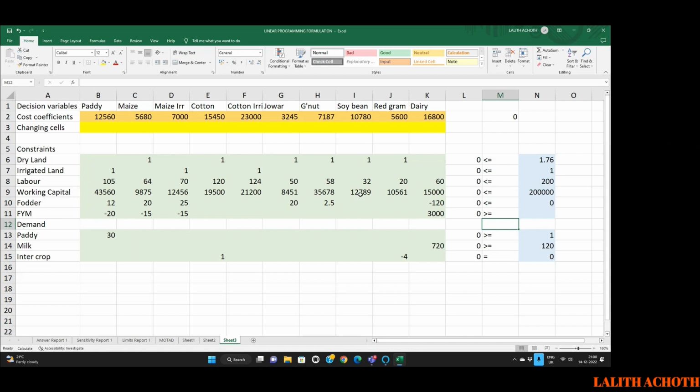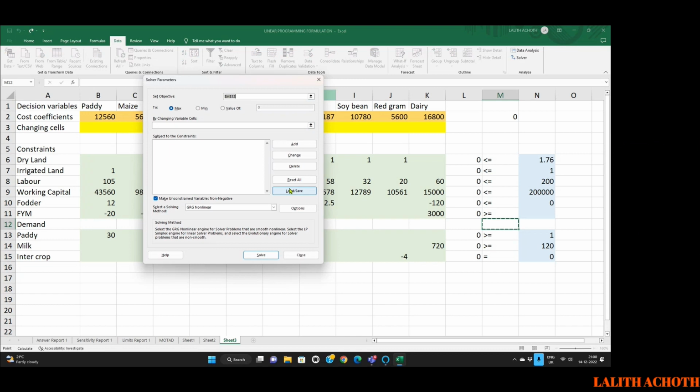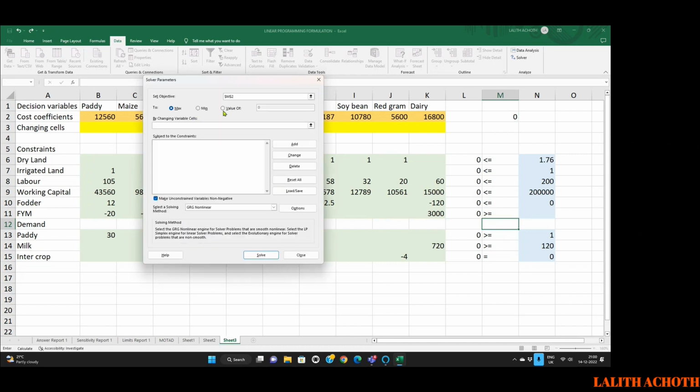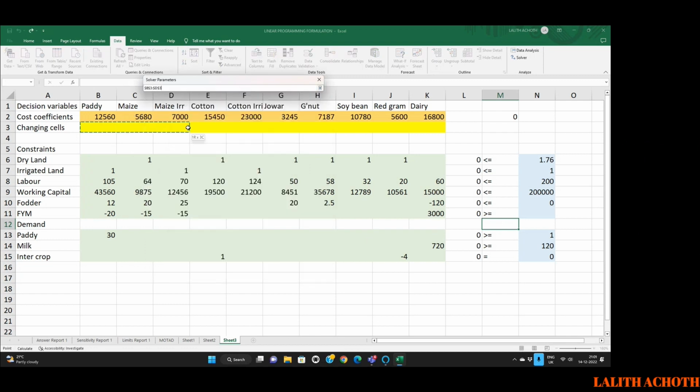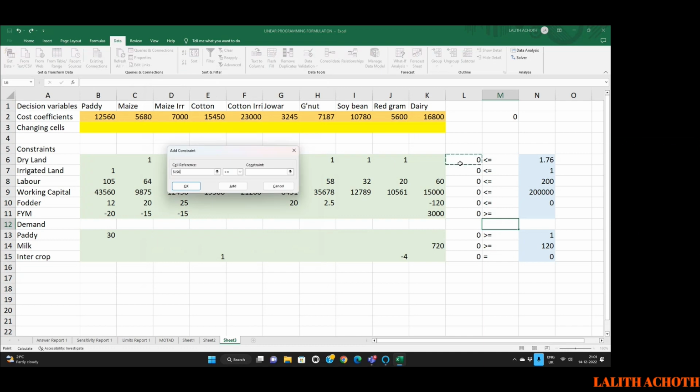Now we are going to set it up in Solver. So we go to Data, click on Solver. And then it's asking for the objective function. So you click on this, select the objective function, put it down. And then it's a maximization, minimization. It's a maximization problem. Which are the changing cells? The changing cells I have deliberately marked separate from the variables so that it does not overwrite the variable names. Then I'll add each constraint one at a time, less than or equal to this.